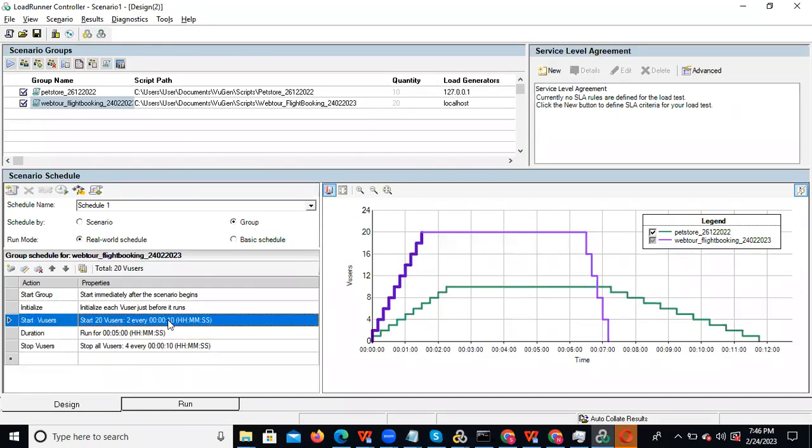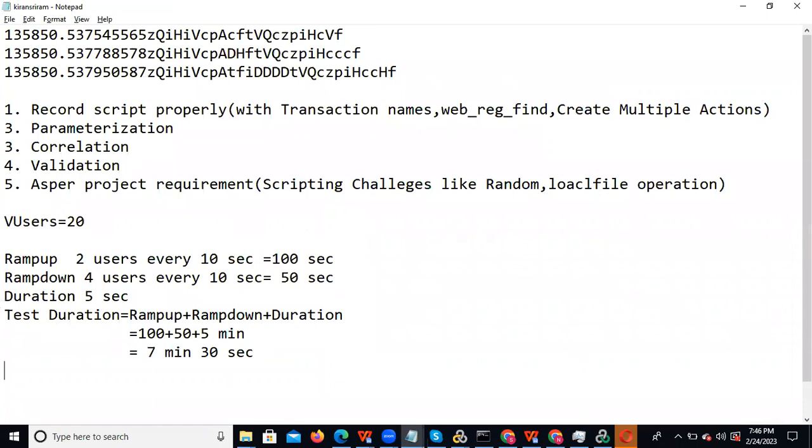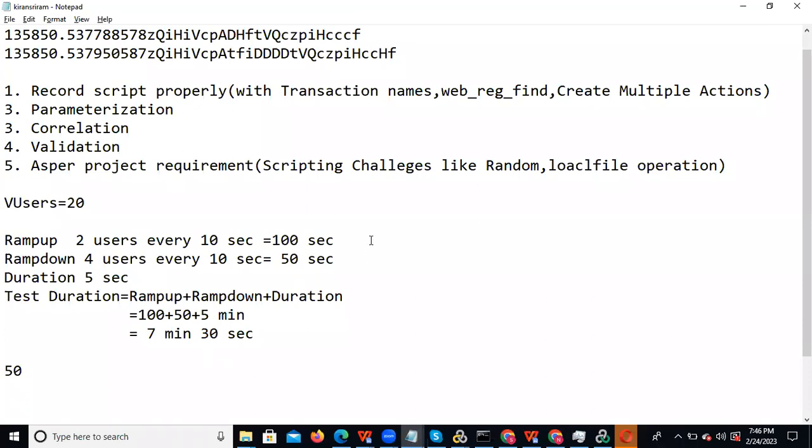So got it, everyone? Like this you can design the scenario based on the number of users. For example, I gave the number of users as 50 users. One thing is important: ramp up will not cross more than 2 minutes.